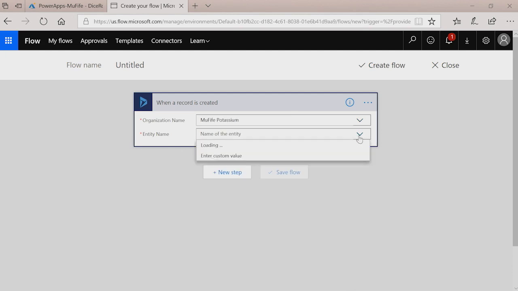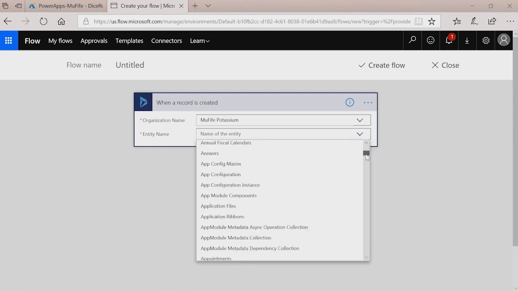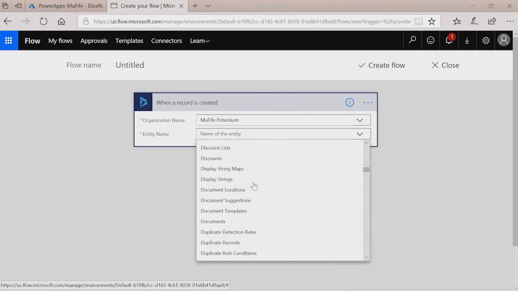So whenever I create a new customer record or a new account within the application, then roll a dice, and if it's greater than 15, go out and do something. So again, it's just going out and finding this. And for me, I renamed my accounts to be customers.